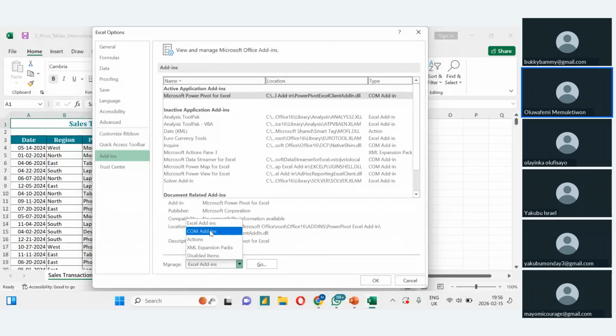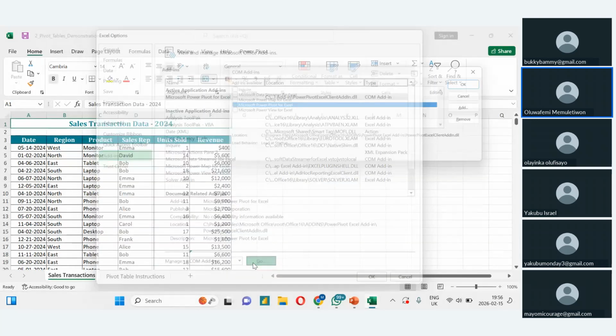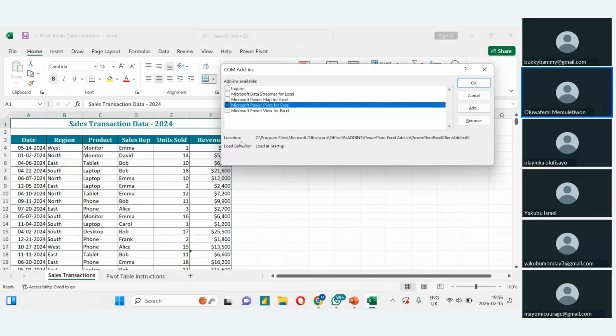When you click on COM Add-ins, you click on Go. Now, mine is ticked because I've added mine. But for yours, check: is this ticked, Microsoft Power Pivot for Excel? Look for it. Then when you tick it, click on OK, then it should appear.